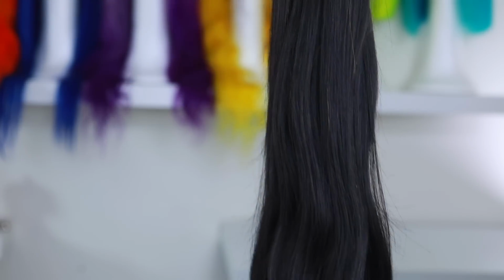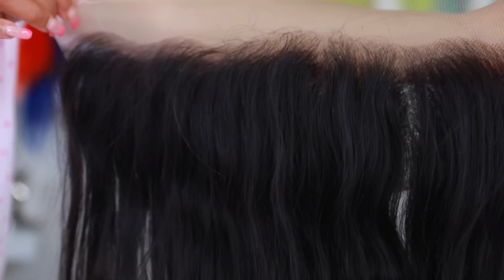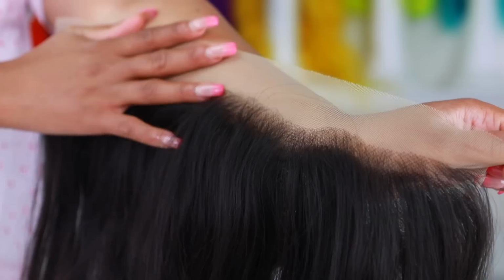And I'm going to be using a transparent lace. I'm up close showing you the lace, and I'm just showing it up against my skin so you can see what it looks like. Now this transparent lace still doesn't match my skin tone. However, I can tint it to match my skin tone perfectly. That's why I love using transparent lace. Now as for the hairline, it is a pre-plucked frontal. However, we do have to do some tweezing to make it look a lot more natural.